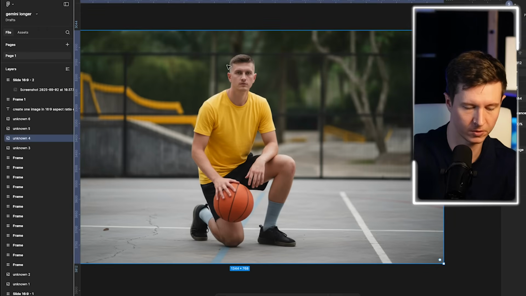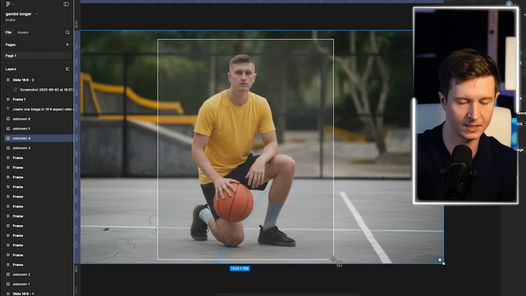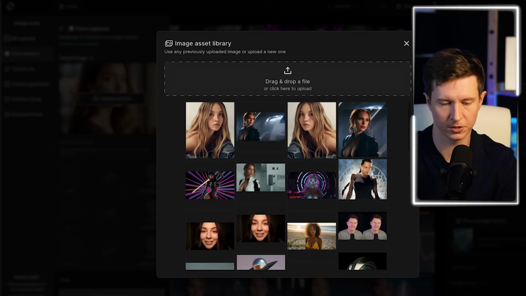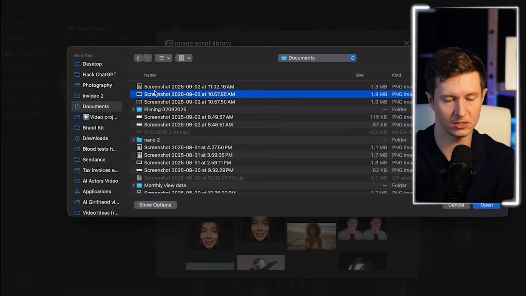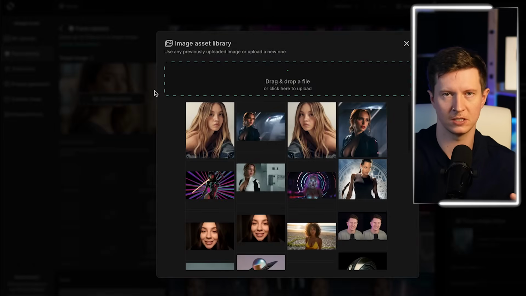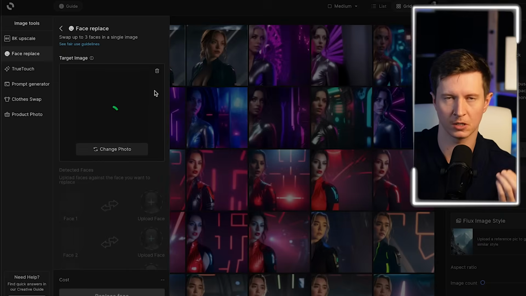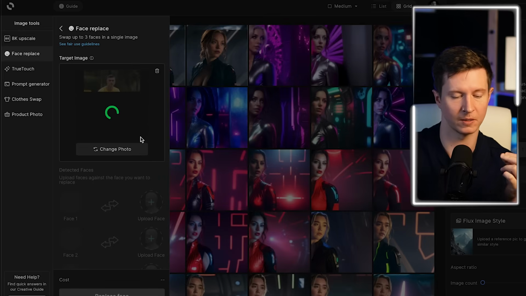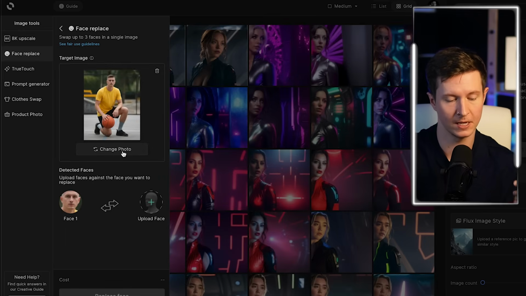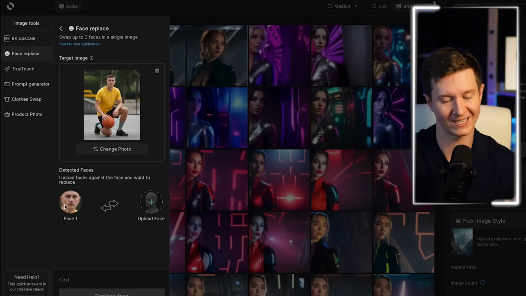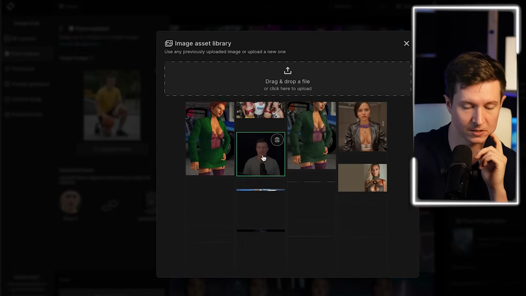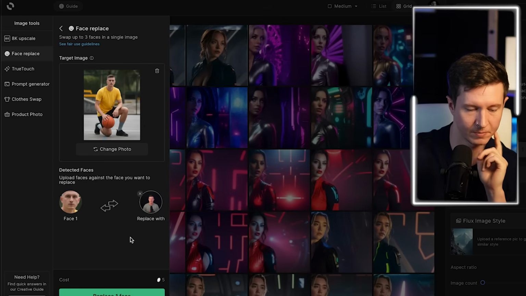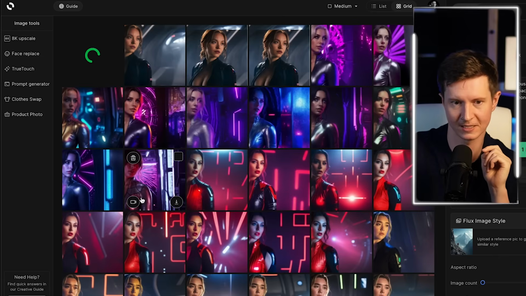So for example, earlier we got this image from NanoBanana and it slightly changed my facial look. So what we can do is we can go ahead and upload this image into Affagato. And then what you're going to need is a really good high quality profile of the person whose face you want to add in. So you can see here, you upload the photo, it identifies the face, and then you can go ahead and select the face of the other person that you would like to add in. So I go ahead and put my face in, then you can go to replace face.